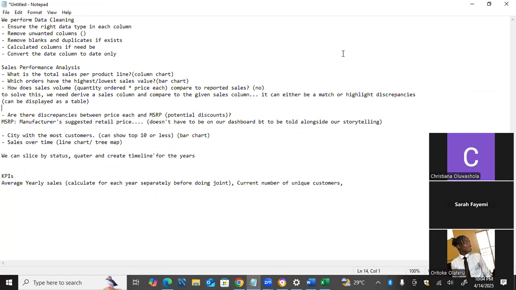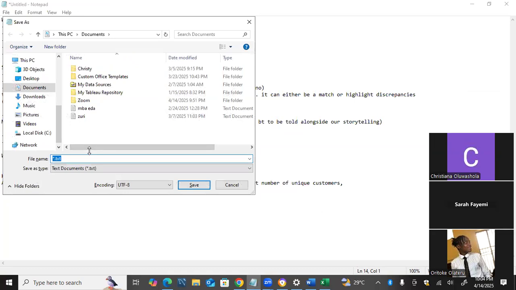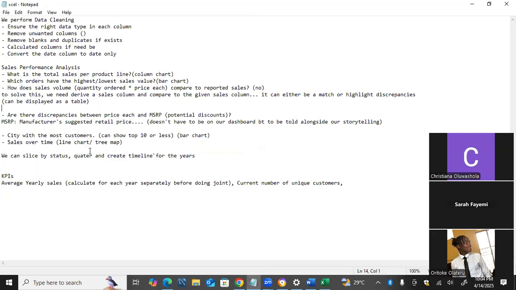Or if there are additions and if there are subtractions, we would actually consider them. But for a start, this is what we have to do. So for our data cleaning, let me save this so I don't lose it again. So I said we perform data cleaning, ensure the right data type in each column.